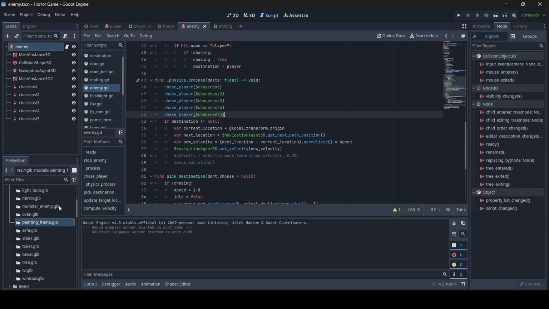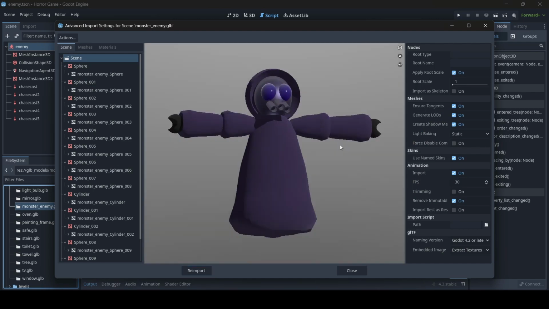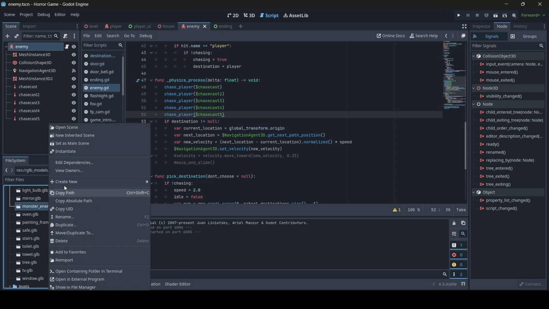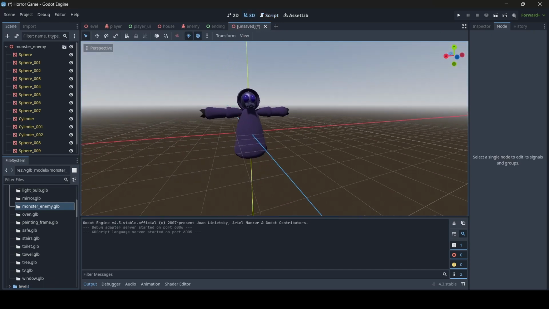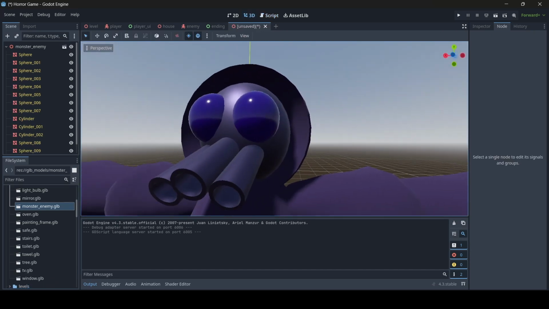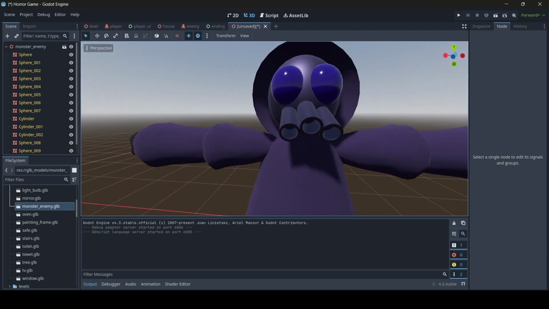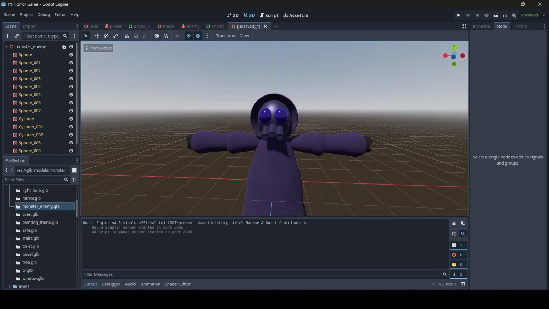Alrighty guys, so I exported my model into my folder as you can see here. So here is my model now in Godot. What I'm going to do is right click on the GLB file of the model, and I'm going to go New Inherited Scene, and boom, now we have a new inherited scene for the model. It does look already pretty good even with just the base materials, but we are going to be applying some proper textures to these materials so our enemy looks more proper.